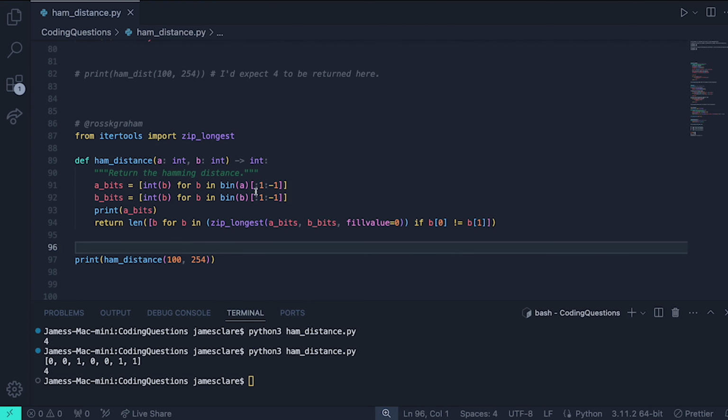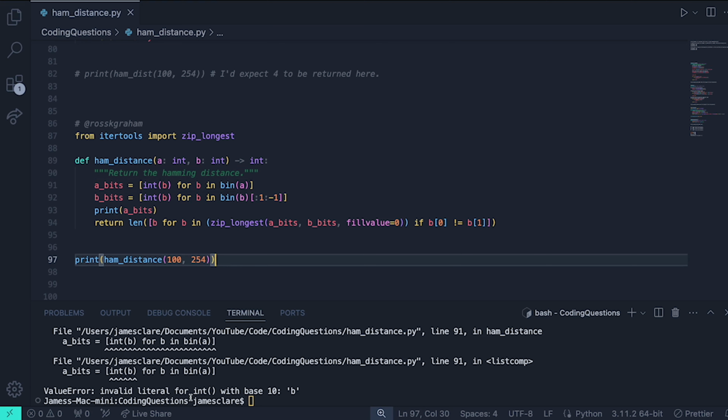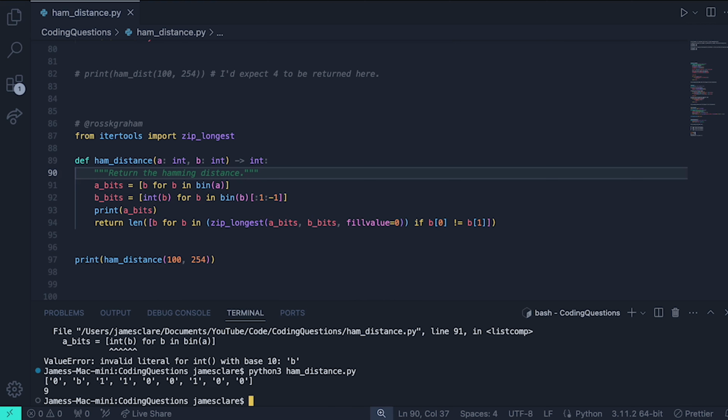Nice. Okay, let's have a look. So you're converting to an int for each B in the binary string of A, and then, okay, I presume, let's just for a second kick this guy out. Okay, that's why you've done that, so that would fail without this. Let's just remove this for a second. Sorry for this code butchery. Okay, cool, yeah, I can see why you've done that now.